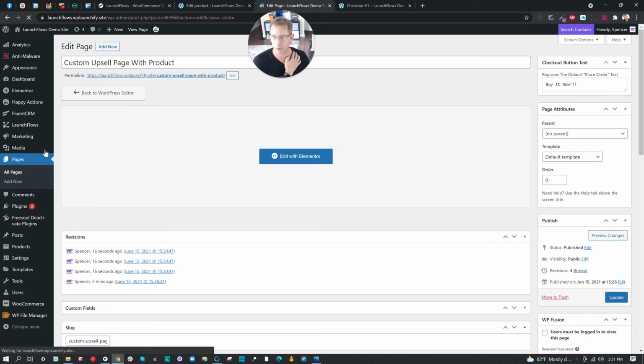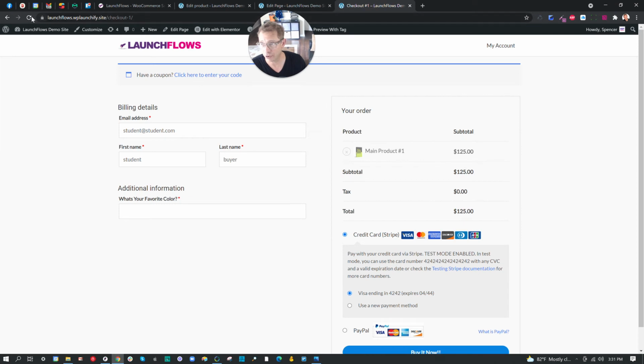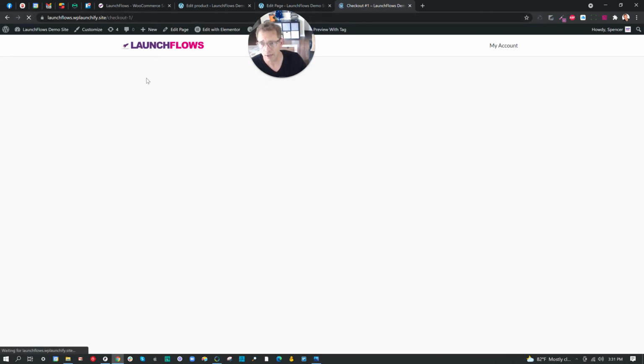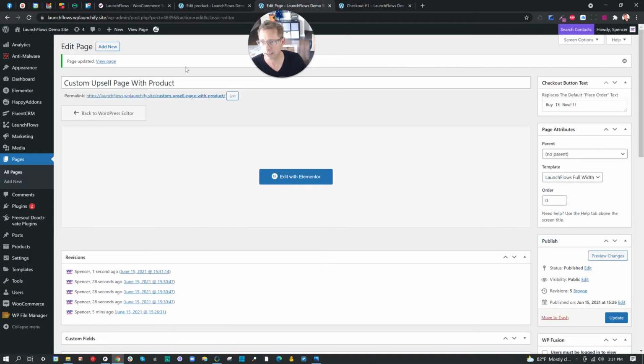And one of the things you want to make sure you do too is make sure that the template is set for the checkout, right? So by moving to Elementor, I just have to make sure that I've gone back and resaved this as a checkout page. Okay, now that I've done that, let's refresh. And we will see that, oh, one more thing to do here. Sorry, got to do it. This is the wrong checkout page. Let's go to the upsell page.